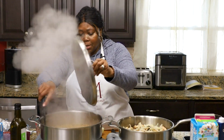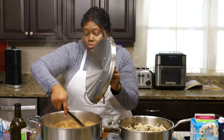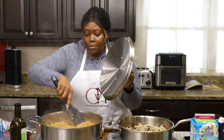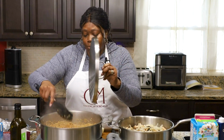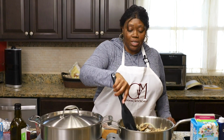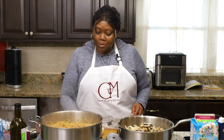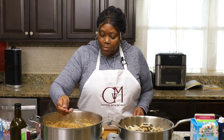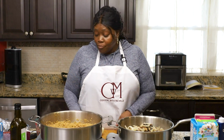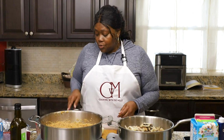Let's check on our rice. Because of the type of pan I'm using, this is cooking up pretty quick. I may add more vegetable broth to that because the liquid is cooking out pretty fast. And I use this pan so you can actually see how the rice is cooking. Actually, I won't have to add any more liquid. That rice is pretty tender. Just let the liquid cook out.